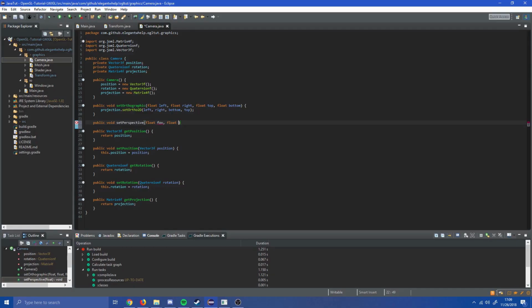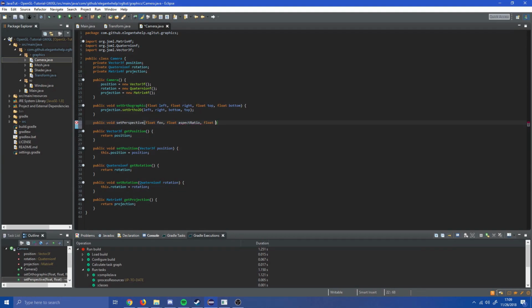The next one is going to be a float called aspect ratio. Aspect ratio is going to be either the window or the image that you're rendering to. This way it keeps the projection looking normal and not odd. The aspect ratio is basically width divided by height.